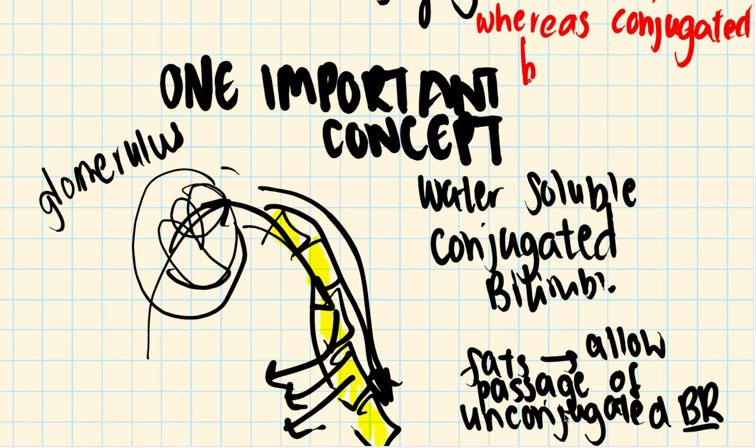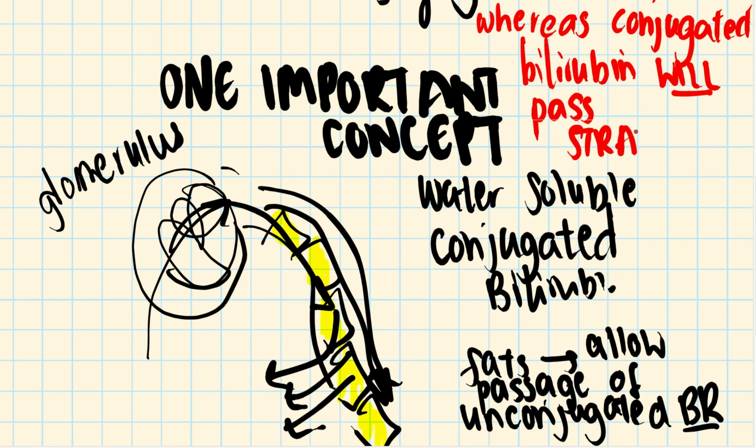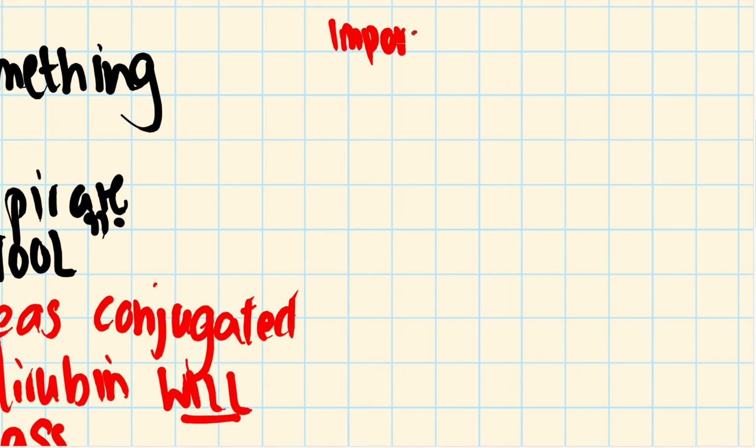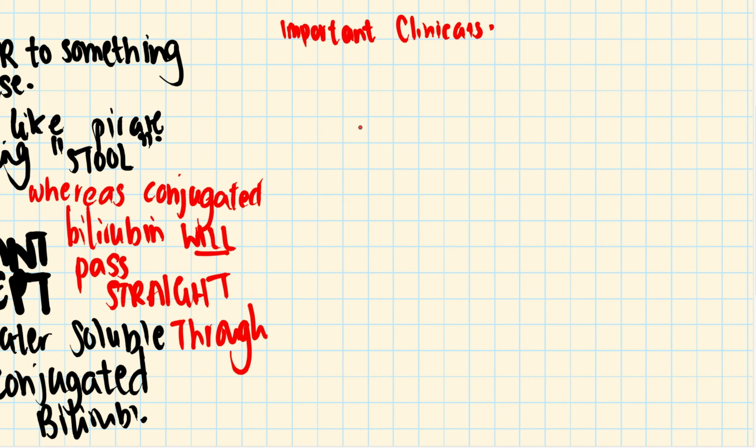Remember, unconjugated bilirubin was water insoluble, meaning it was fat soluble, meaning if you have too much unconjugated bilirubin being excreted, you can literally just reabsorb it. You can't do that with conjugated bilirubin, which is water soluble, because fat and water do not mix. So conjugated bilirubin will straight up just be excreted because it cannot be reabsorbed. And if it's straight up excreted, that can give a dark color to the urine, okay? Remember stercobilin?